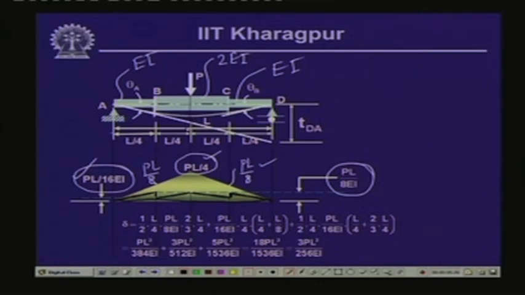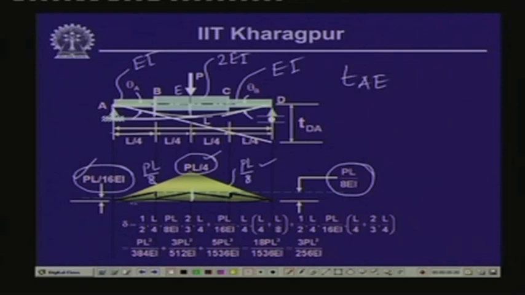Now, if we compute the value of delta, as we have done earlier, if at this point we draw the tangent to the deflection curve, and since this is symmetrical, it is expected that deflection will be maximum here and the tangent to the elastic curve is going to be horizontal. Thereby, the tangential deviation of point A with reference to the point, if we call this E, is T A E, and that is nothing but equal to the moment of the M by EI diagram between A and E taken about point A.